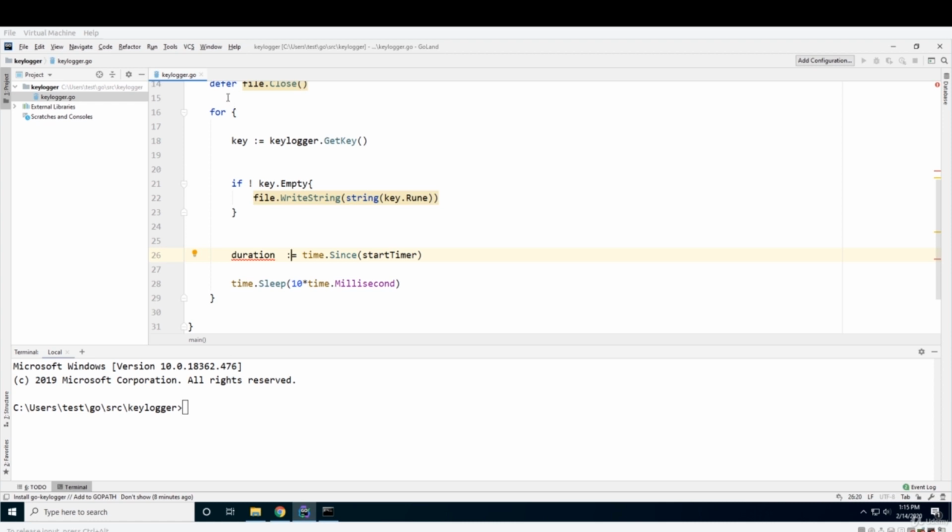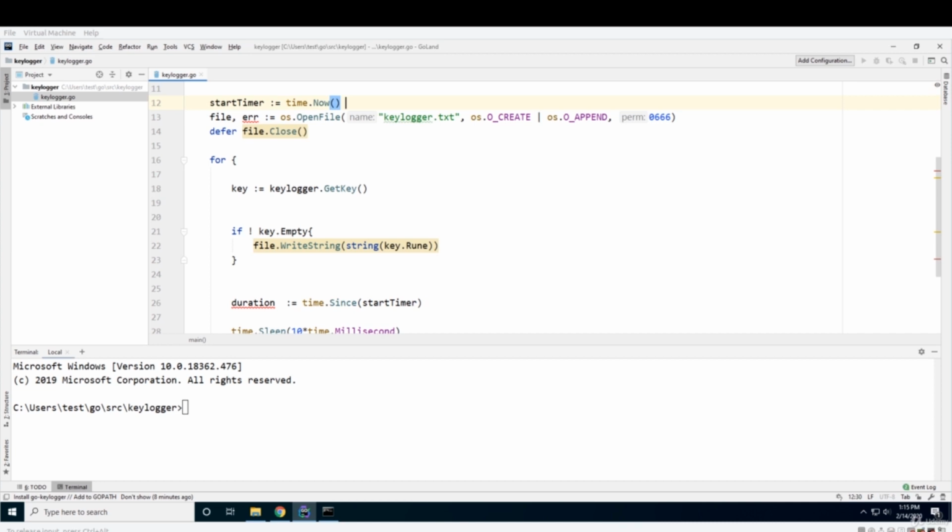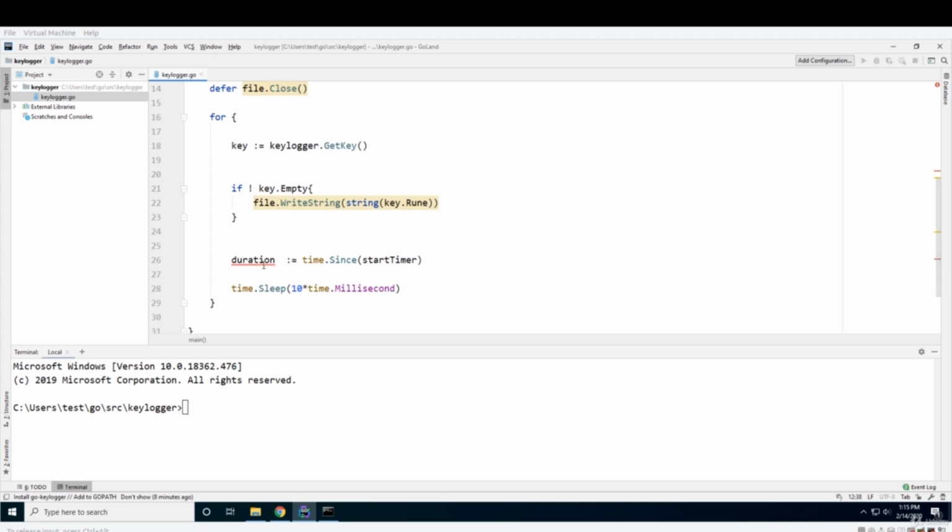So for example, when the program starts, whatever the timer is, let's say it's at 3 hours, 5 minutes and 0 seconds. And every time this loop runs, it updates its value of duration.